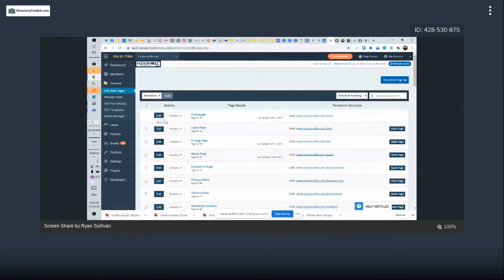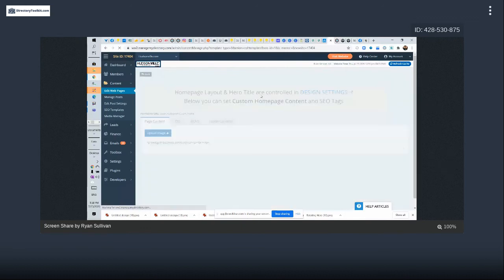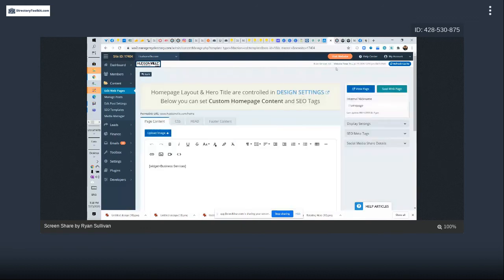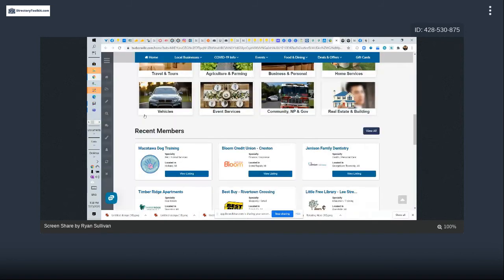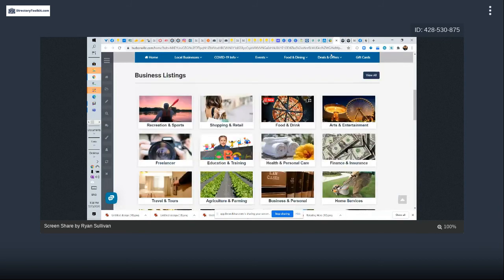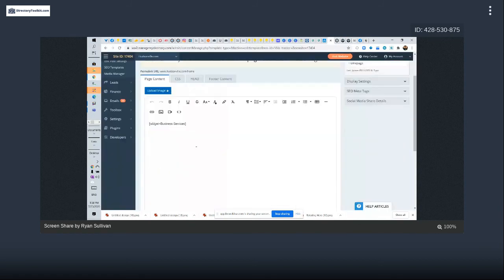I'm just going to go into mine to show you what I was talking about. Now you notice in mine, I have my widget business services. That is the widget that I made with that content. Now, what we did for Frank is that if I want multiple things, I would have that widget in there. I would add the widget for streaming coupons, streaming articles, whatever those other widgets are.